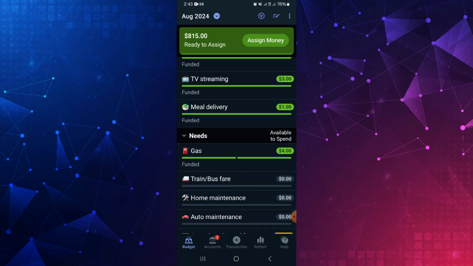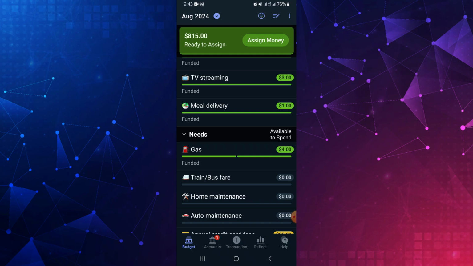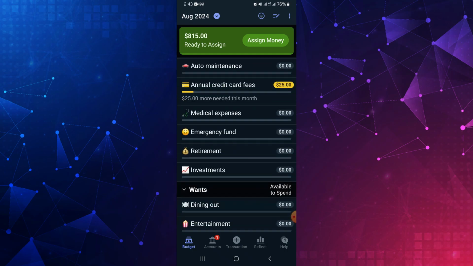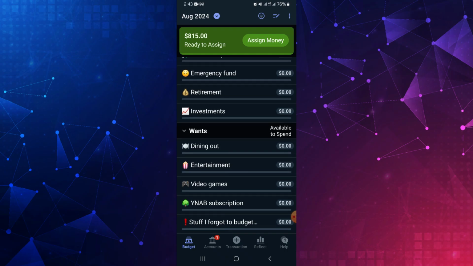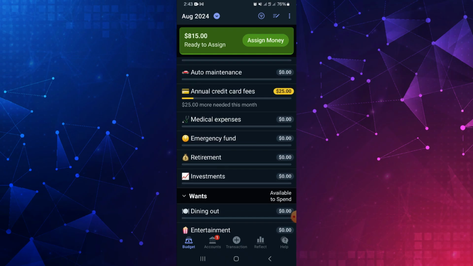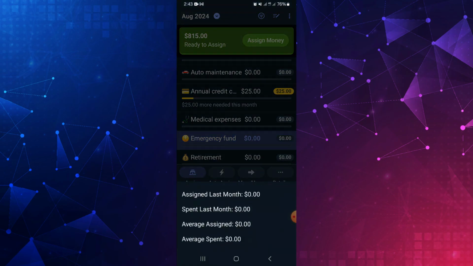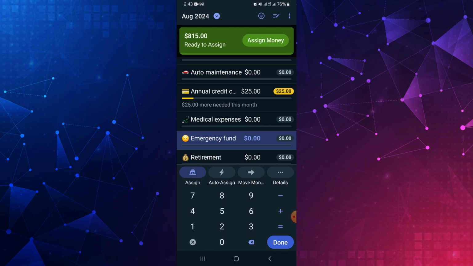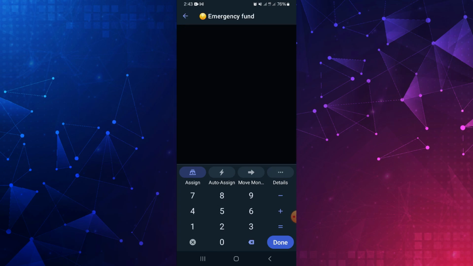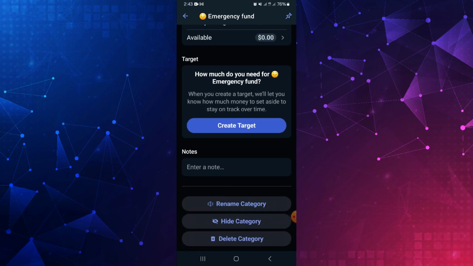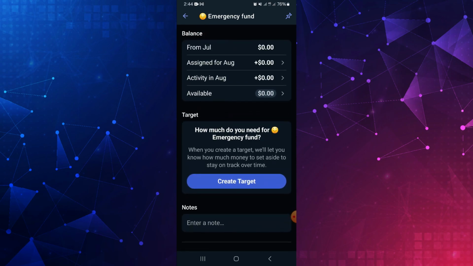And while we're doing all this, don't forget to create categories for savings. You might want to save money for an emergency or a vacation or a future home purchase. YNAB has two target types geared towards saving. Using the savings balance target type is great when you know about how much money you're going to want by a certain time. And the monthly savings builder target type is an easy way to build sinking funds for expenses where we don't know when they'll happen or how much they'll cost us. But we know we want to be ready for them by setting aside some amount every month for that fund.